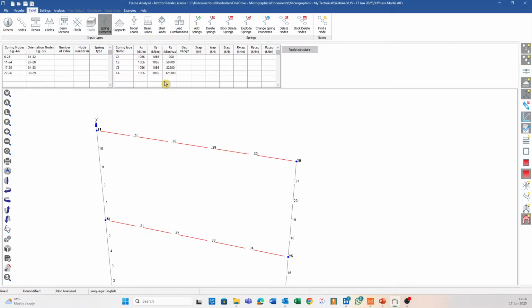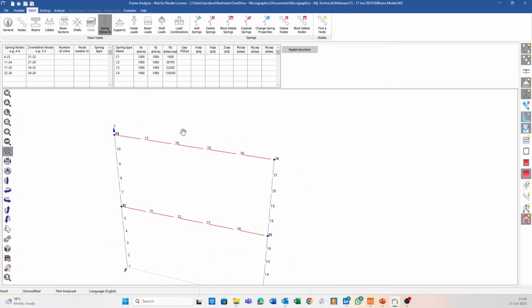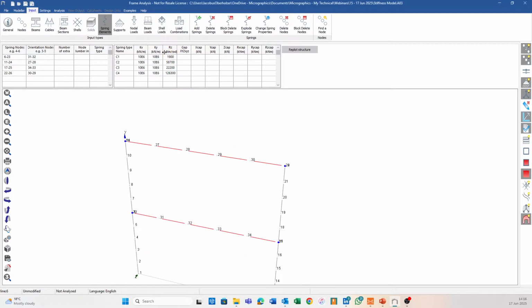We're thinking of the rotational stiffness, which is something that a connection is much more susceptible to, and it has a much bigger effect. Okay, so C1. You can see here that RZ, the rotational stiffness about the Z axis, and Z is down there, is 1,900 kilonewton meters per radian.